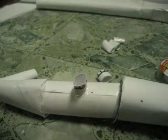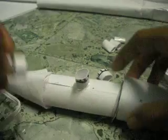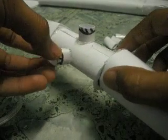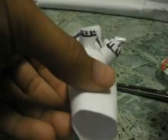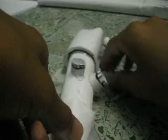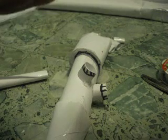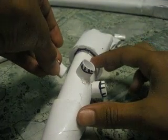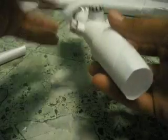Take your next one. Put it almost all the way at a 90 degree turn, but more of a 45 degree turn, like right here, going vertically. So it looks like that. Now take your next one also. I'll glue that around here. Glue right here. This one should be dry already.